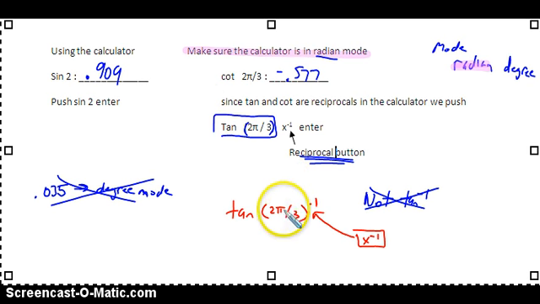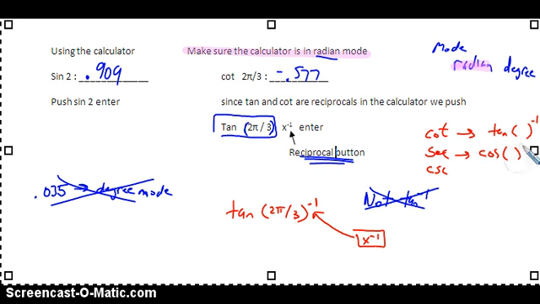Again, if you're not getting this on your calculator, see me and we'll discuss how to use your calculator to find the cotangent, the secant, and the cosecant identities. You really have to use the tangent of whatever the angle is and then raise it to the negative 1. For secant, you'd have to use the cosine of whatever the angle is and then raise that to the negative 1. And then you'd have to do sine for the cosecant of some angle. Again, you're going to be putting some number in there, so maybe we'll just say pi. And then, again, you raise that to the negative 1, which would be taking the reciprocal of it.